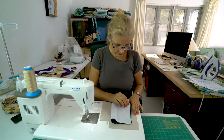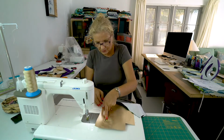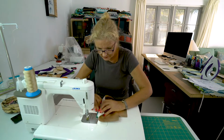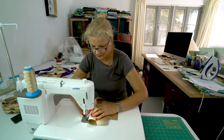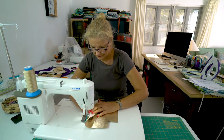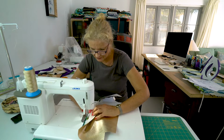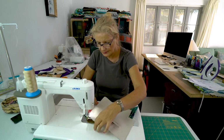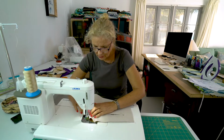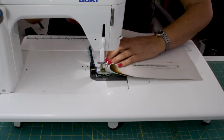We need to close the pocket, and we do that by sewing across the top here. We sew with the lining that we folded. Fold it back, try and sew as close as you can to the zipper. Stop on the side here, continue down, trying to get a couple of stitches into that triangle too, to hold everything.